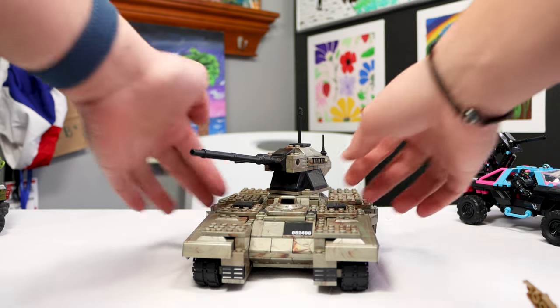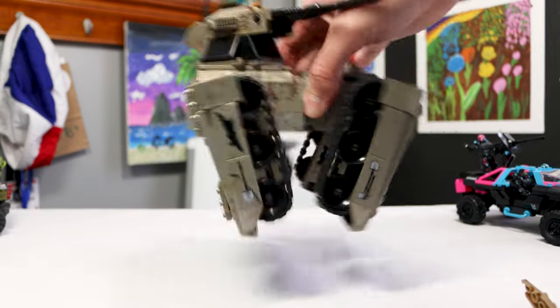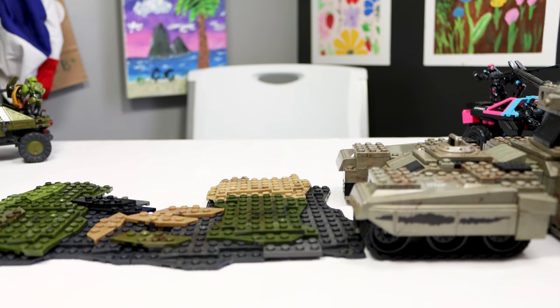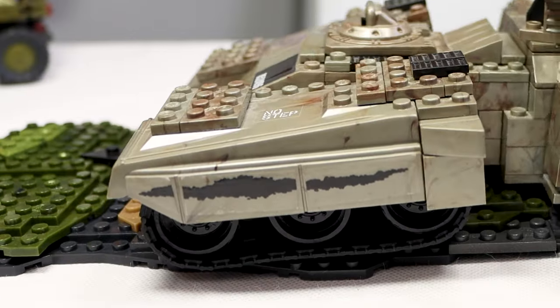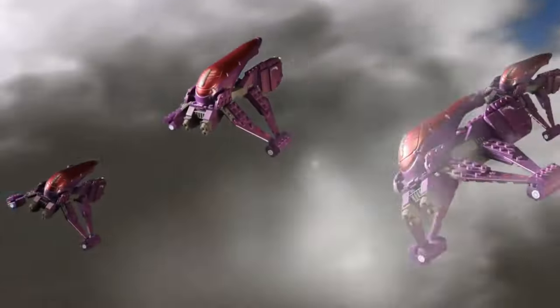Talking about movement, this is partly where the flimsiness comes in. As you can see here, when I'm picking this up, it just completely flops down. None of these have any stoppers, so they're just gonna flop right down as soon as it goes in the air. This isn't a huge issue all the time, and if you have something stable that it's rolling over, it actually looks really good, and the treads can each move individually, which is even better — but it doesn't always work perfectly. Unless, of course, you're working on an animation, in which case it will look flawless every time.